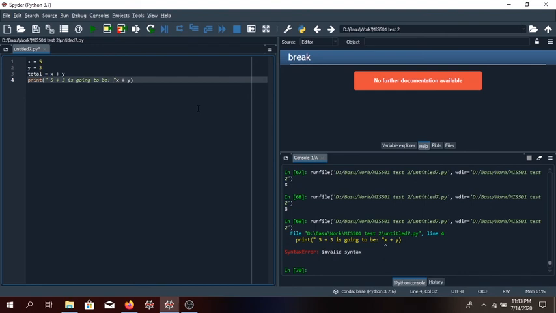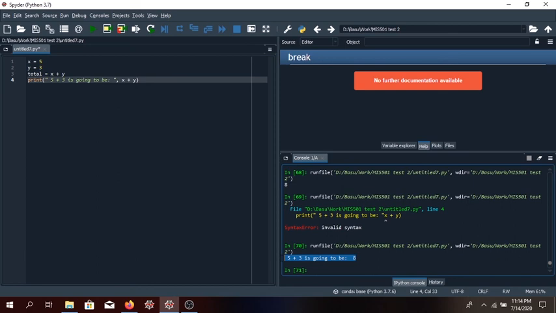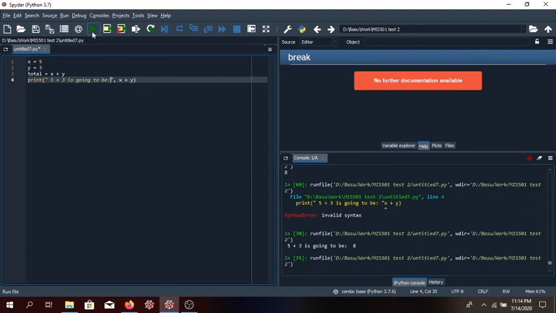Okay, so these are two different commands that we are assigning. One, we are saying let's print this sentence, and also use this command to execute the answer. So we need to write a comma here, and then we will be able to see the answer now. Okay, so 5 plus 3 is going to be 8. It looks like we have given too much space in here. Maybe we can remove the space from here. Let's have a look now.